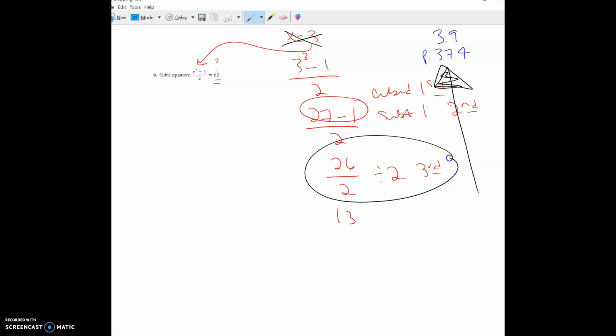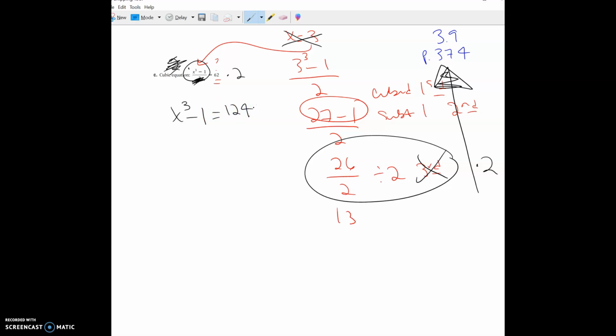So the last thing I did was divide by 2. So the reverse of that is I'm going to multiply by 2. And I'm going to do that first. And I'm going to do it to both sides. And that's an inverse, so those are going to cancel. The x to the cube minus 1 is not going to be impacted because the dividing by 2 and multiplying by 2 undo each other. So this part's not impacted. And then that's 124.